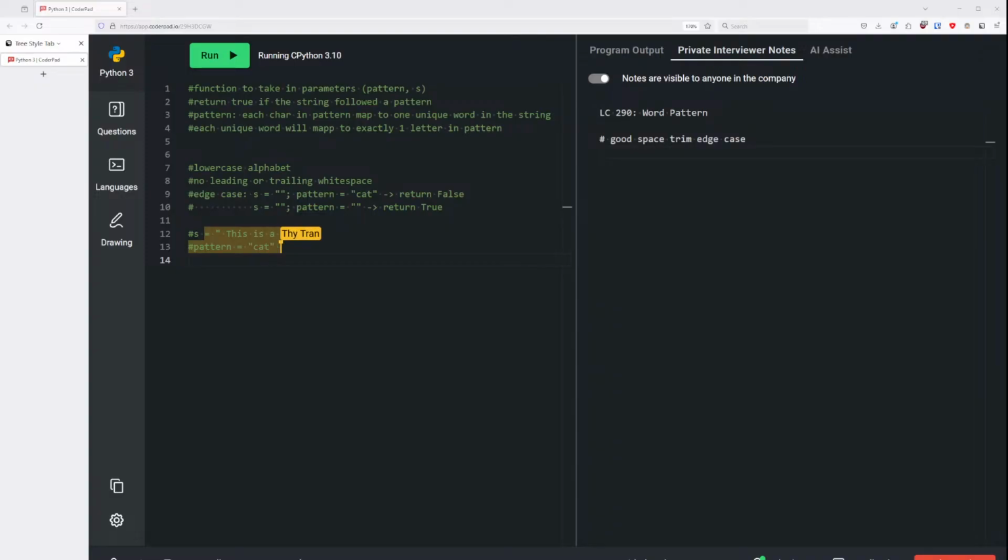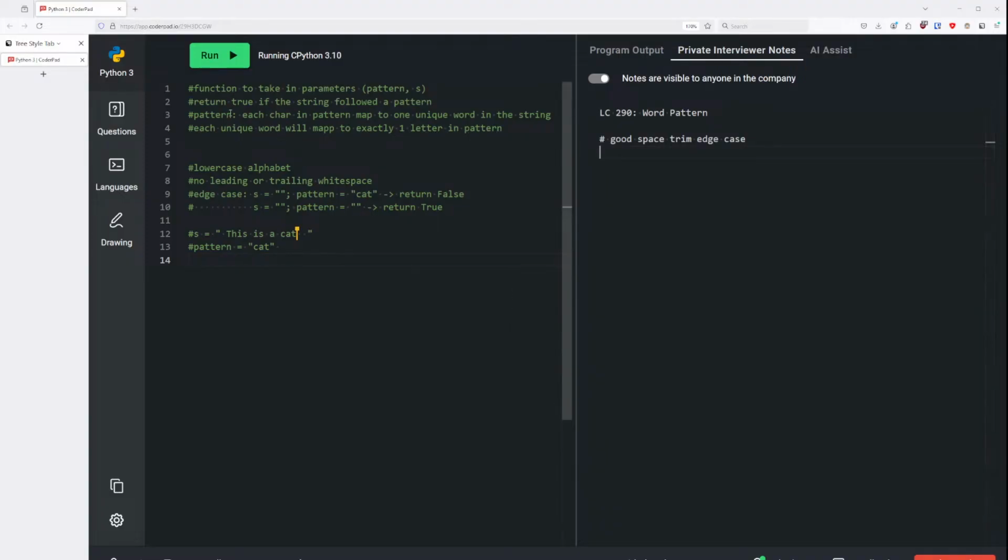Okay. So in the first example, we would have a string called "this is a cat", and the pattern that we need to match is "cat". So I think in this case we need to find the words. Close, but not quite. The pattern string here actually represents a pattern and not a word. So when you see a pattern such as cat, it is saying that there are 3 unique words.